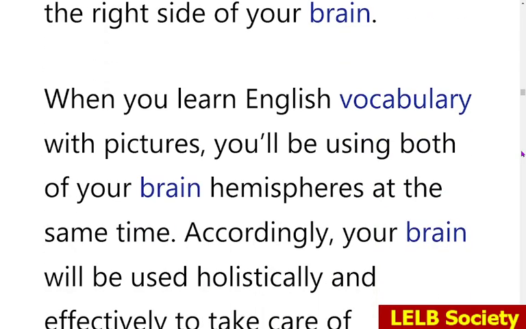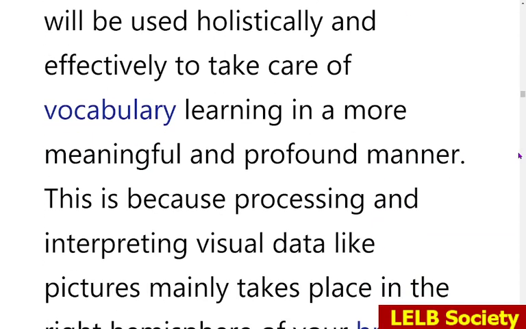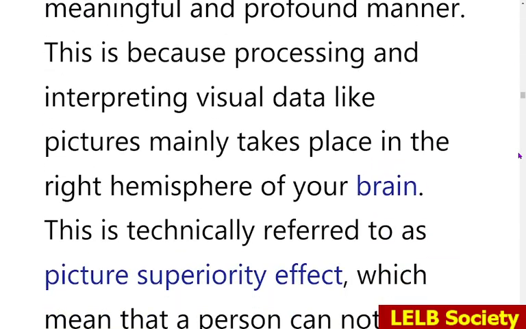So when you learn English vocabulary with pictures, you'll be using both of your brain hemispheres almost at the same time and equally well. Accordingly, your brain will be used holistically and effectively to take care of vocabulary learning in a more meaningful and profound manner. This is because processing and interpreting visual data like pictures mainly takes place in the right hemisphere of your brain.